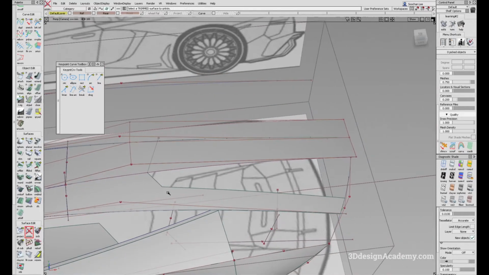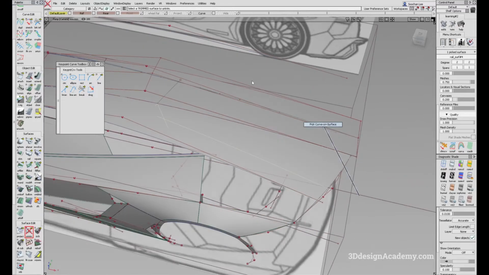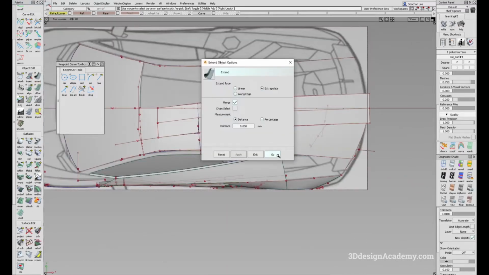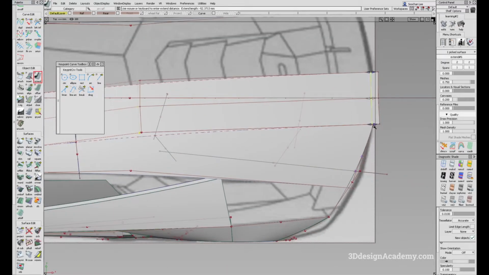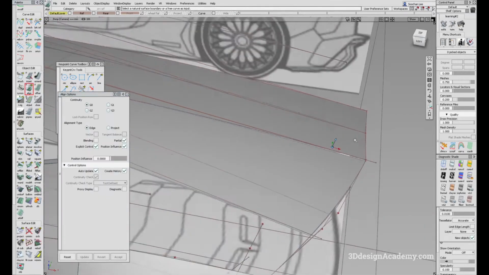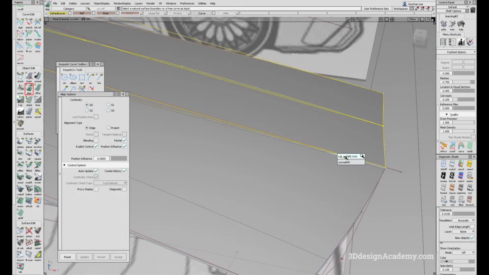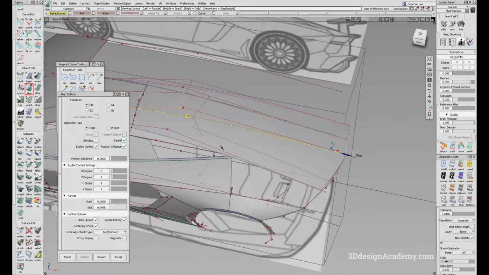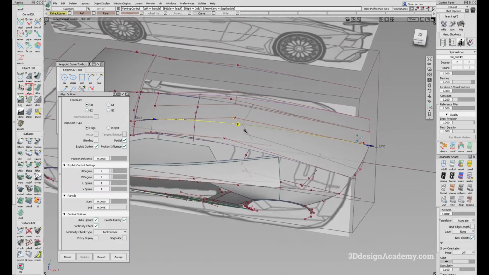I'm just going to untrim this all the way through. Oh, actually, I should have just left it over here. Of course, I'm going to use the extend tool to snap it back like this. And I'm going to align this surface over here as well. Okay, so you'll see that it is actually positional.